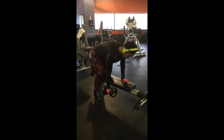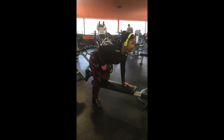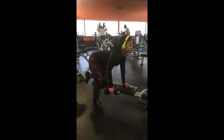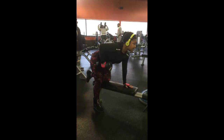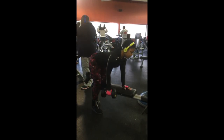Okay, so now I'm going to be doing some dumbbell rows to work on my upper back. The reason why I'm leaning on the bench is to stabilize myself so that I am really isolating that muscle. And doing so, you're going to be able to melt away some of that fat around the bra area, like the bra bulge. So those are great for that.